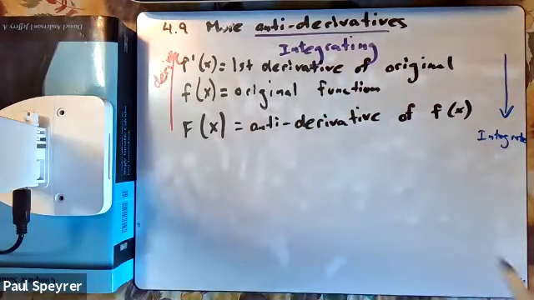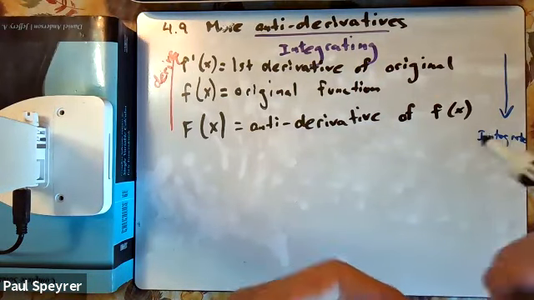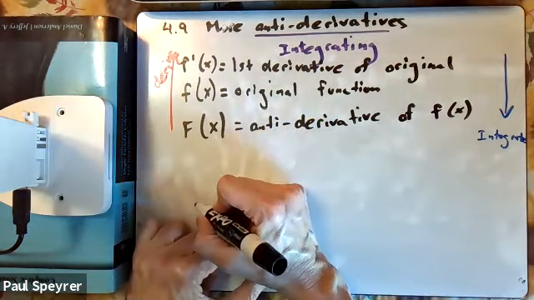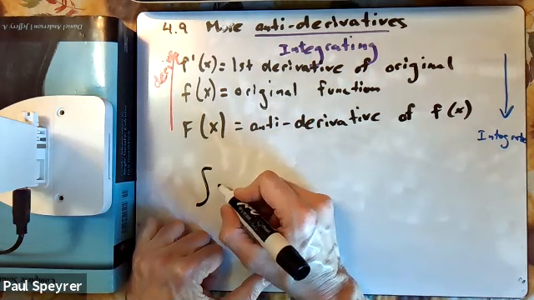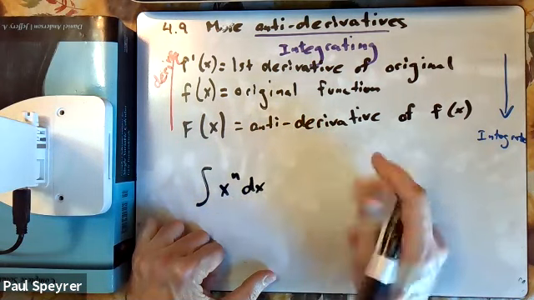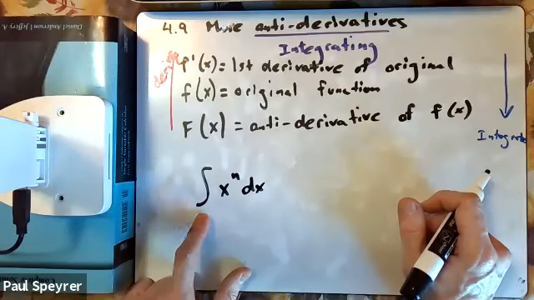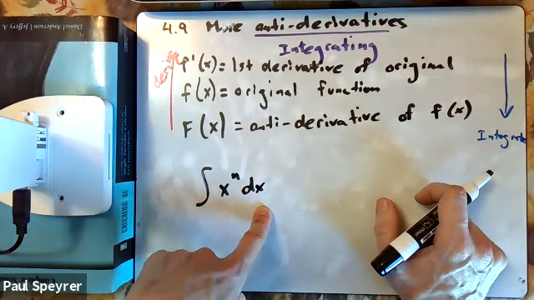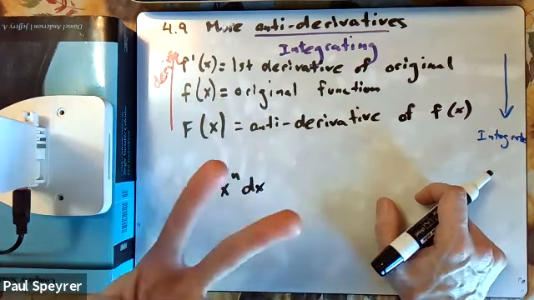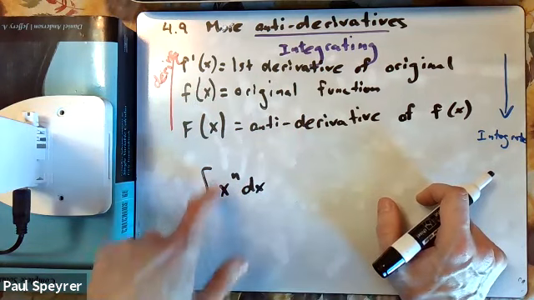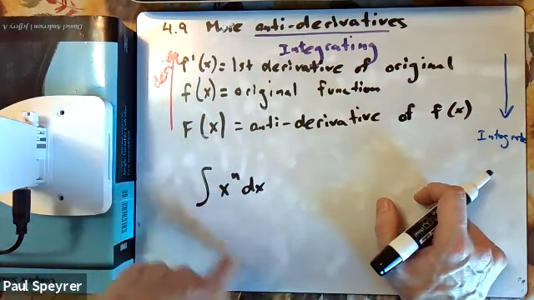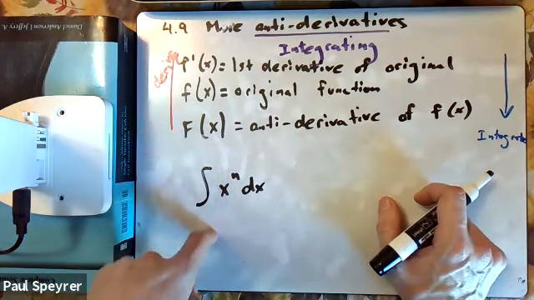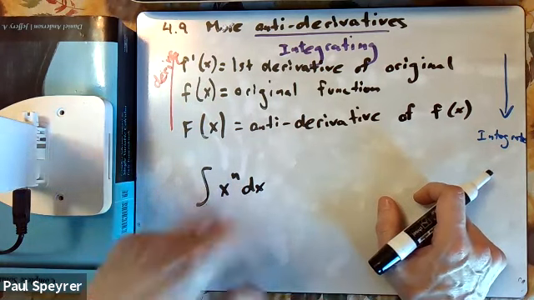And we did it for some basic types of functions, right? Really, we only did it for algebraic functions, right? Like if we had to find this, right? Remember, this means the integral or the antiderivative of x to some power of n with respect to x. And we talked about you had two types of integrals, right? You had an indefinite, which had no limits, which this one is right here, or you could have a definite integral where you would have terms placed inside right here. But for now, we're only dealing with indefinite integrals.